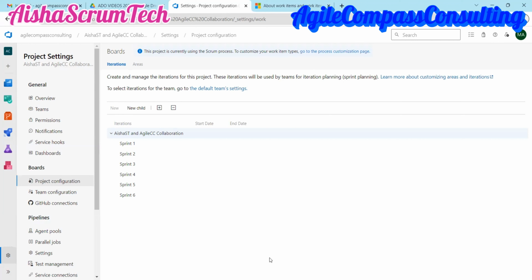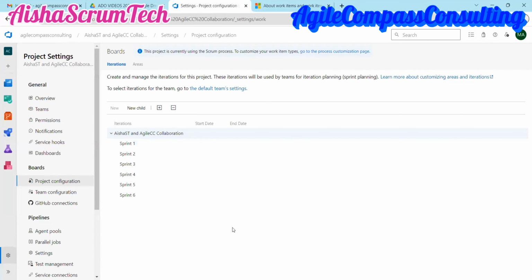So we'll do that in project settings. And one other good thing about sprints with Azure DevOps is that the sprints start and end automatically. So you don't need to go in and start a sprint or go in and end the sprints just like we do in Jira. What happens here is once you put in your dates in your sprints, if your sprint was supposed to end, for example, yesterday, today the new sprint will start automatically, right?